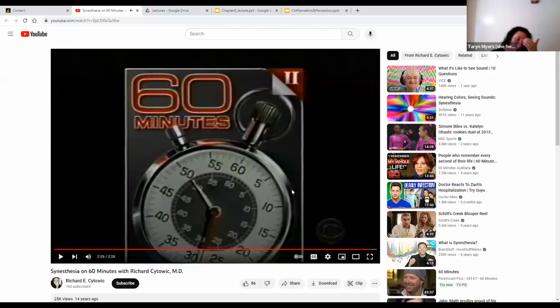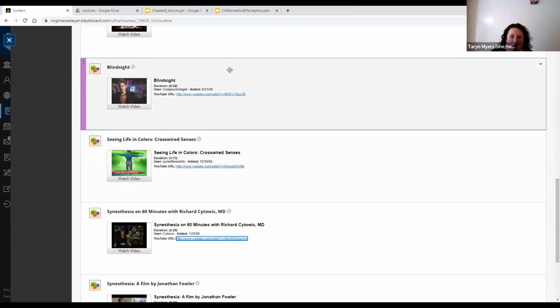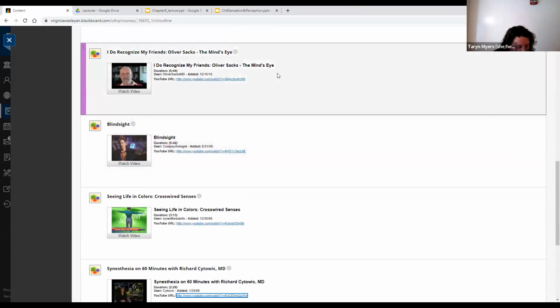So I just like that description of it. It makes it a little bit easier to wrap your mind around. Another sort of interesting sensorial perceptive experience you can have is blind sight. So when you have blind sight, this is when you are aware that something's in your visual field somewhere in your brain, but you don't react to it. And if someone asked you, is something there, you might say no.